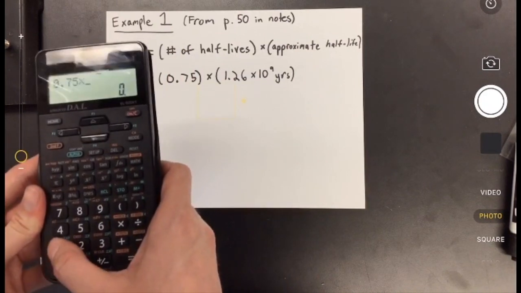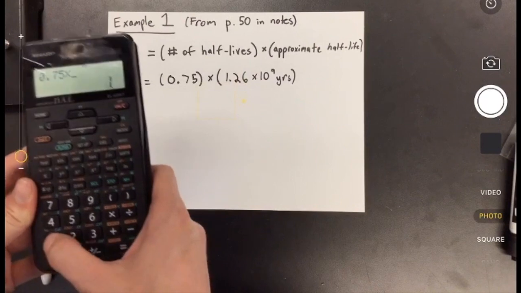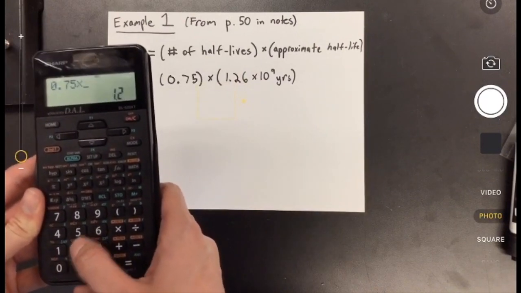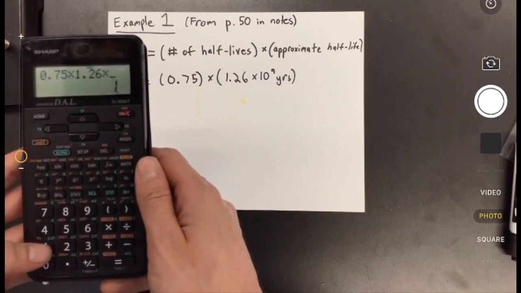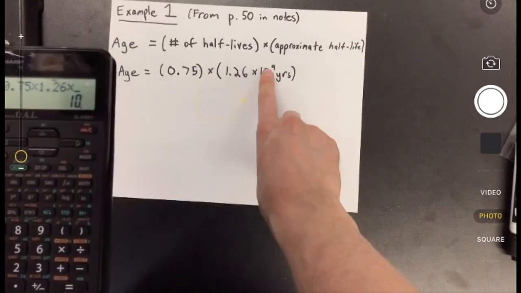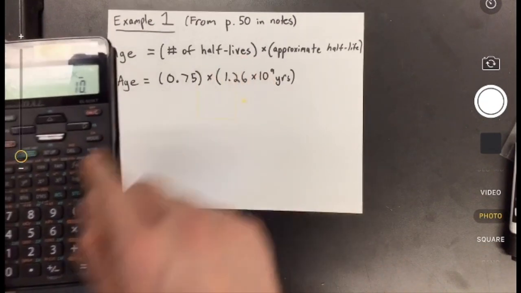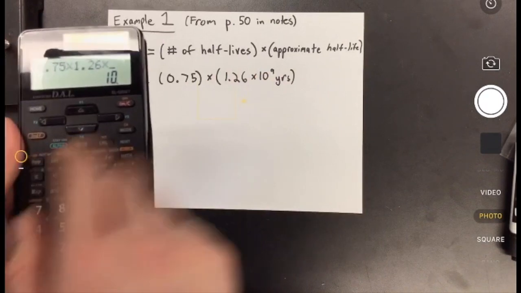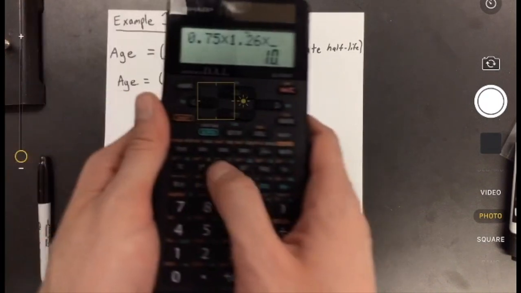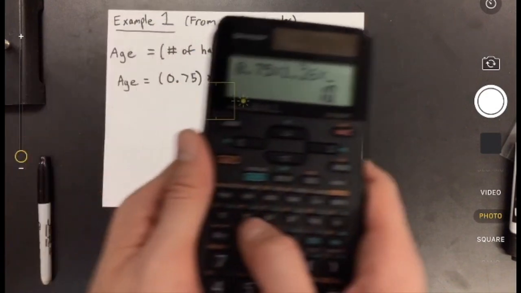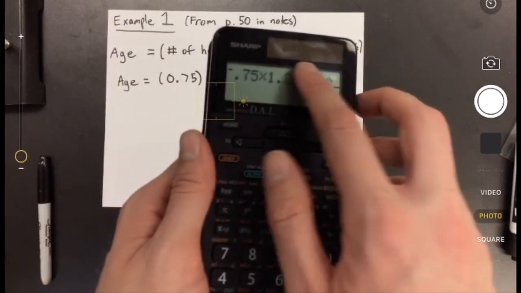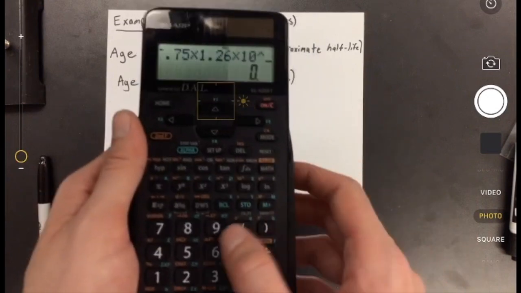How do I do this? Well, just like it says, 1.26 times 10. Here's where it gets tricky, to the power of 9. So 10 to the power of, you might have a different button. Every calculator is different. Mine looks like that, a little Y to the X for to the power of, so you can go to the power of, see that? 1.26 times 10 to the power of 9.